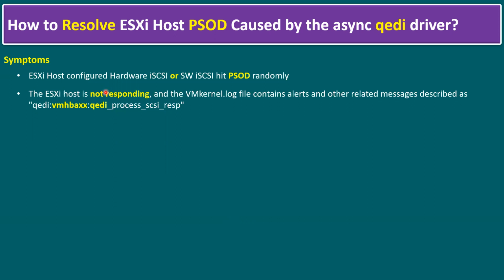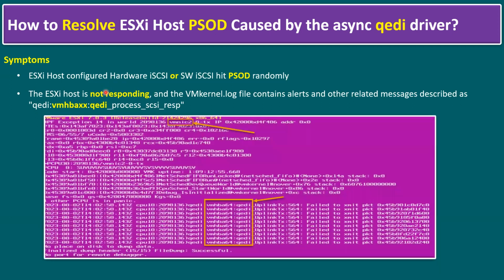And this is how the PSOD screen looks. When an ESXi host is affected with PSOD, we can see a purple screen with some messages. As we are aware, ESXi PSOD errors can be caused by various factors, including hardware failures, driver issues, incompatible software, and in some scenarios incorrect configuration settings. But for this symptom, if you notice, the first line clearly says PF exception 14 in world 2098.13, there is one world number, and it is pointing to VMNIC2.